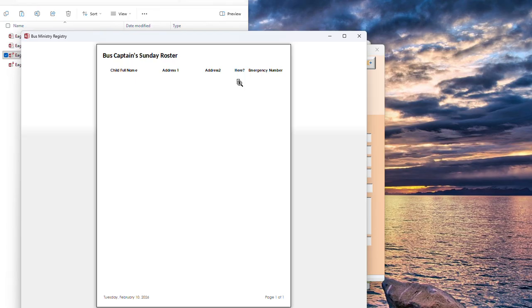It's a roster. You want to make sure that you have all your kids, okay, and then an emergency number for the parents. So if something happens while on the bus or at the school, you can contact the parents, because a lot of times in the bus ministry, parents let their kids go to church, but they don't go themselves. And this is important to have that number.